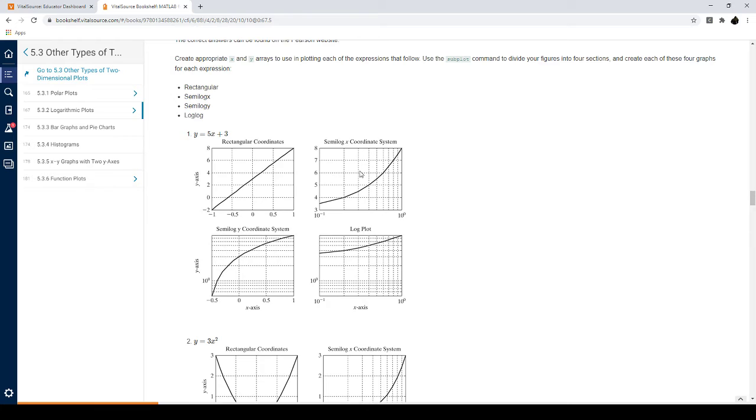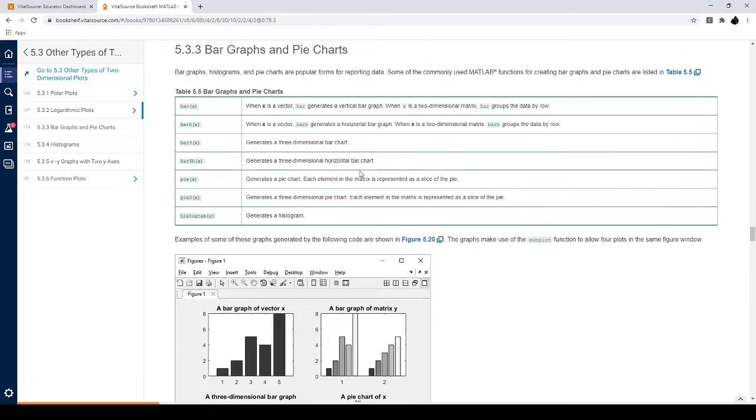All right, so this is practice exercises. Not too worried about that. So let's move on to bar graphs and pie charts. These ones you might use a little bit more often, especially the bar graph. Pie charts I'm not as sure about, but bar graphs definitely. Bar graphs are extremely useful, and they're used a lot. So we're going to talk about that right now.